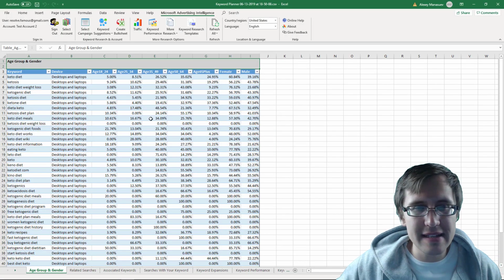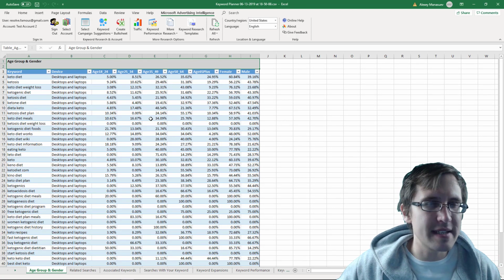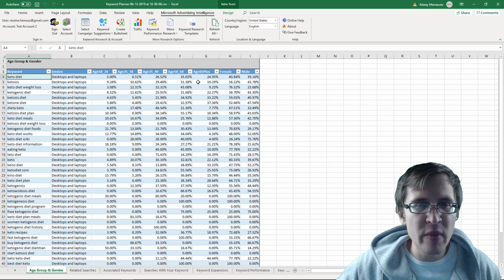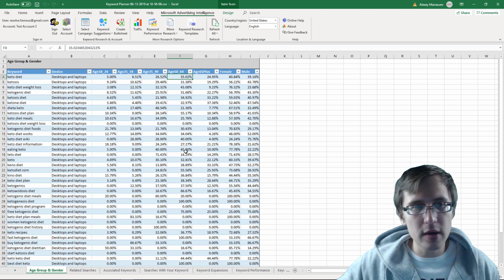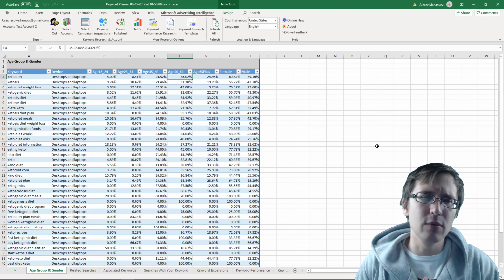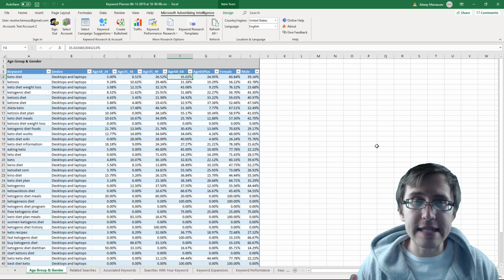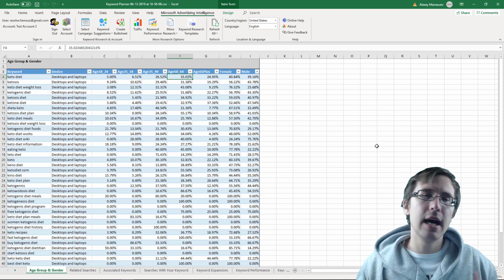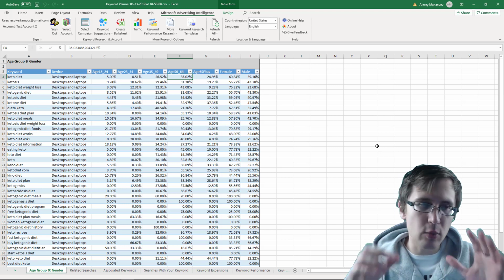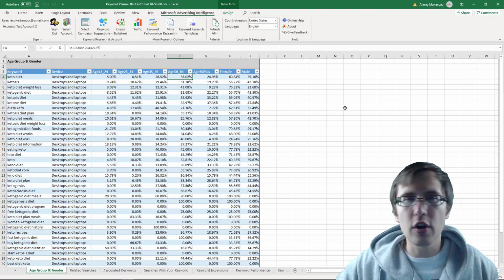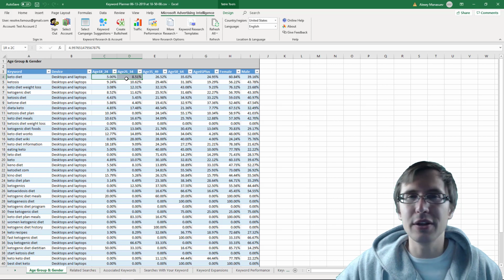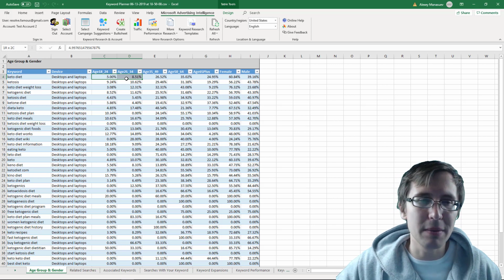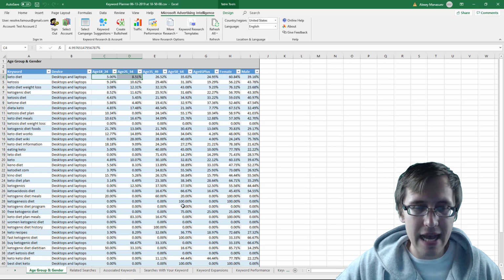I wouldn't rely too heavily on this, because I think it's all about testing yourself. For keto diet, it says here that the biggest audience is female, ages 50 to 64. I wouldn't rely too much on this. I would just run my ad, gather the data, and then make adjustments from my own data. But this is just a tool which can give you a rough idea, something you can start with if you're really tight on budget. So maybe you can remove 18-24, who probably don't have the money to buy an $80 supplement. There are lots of those supplements. Maybe 25 to 34, stuff like that, just to give you an idea.